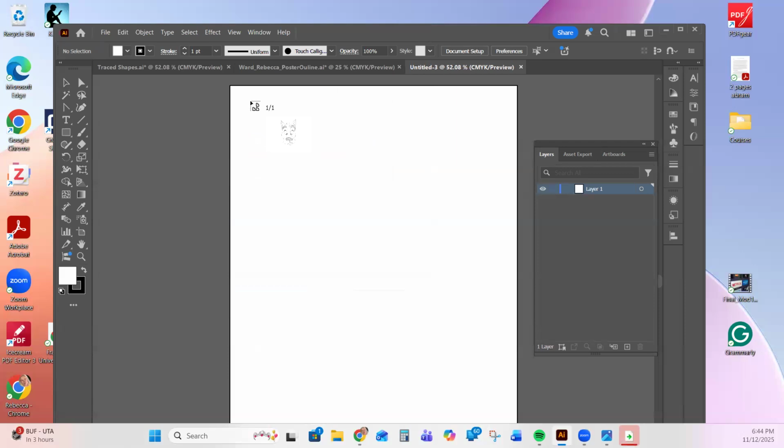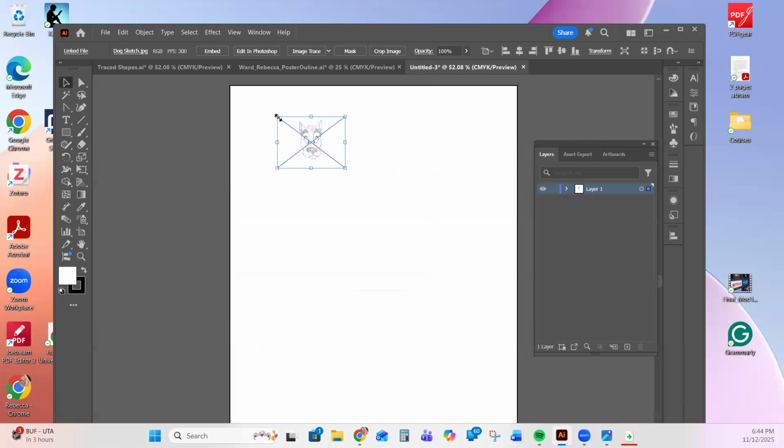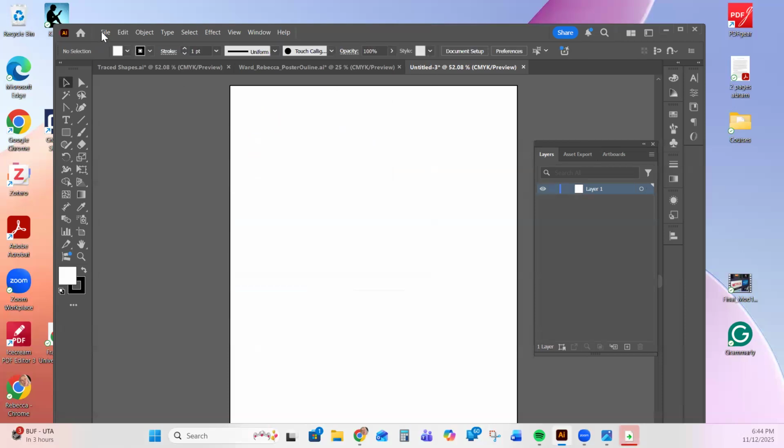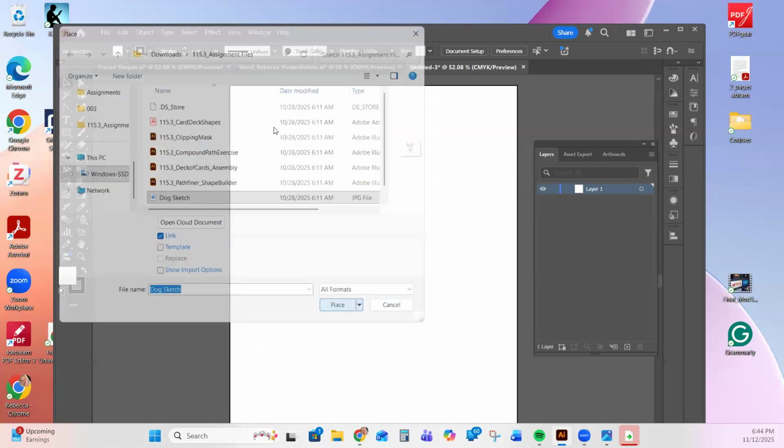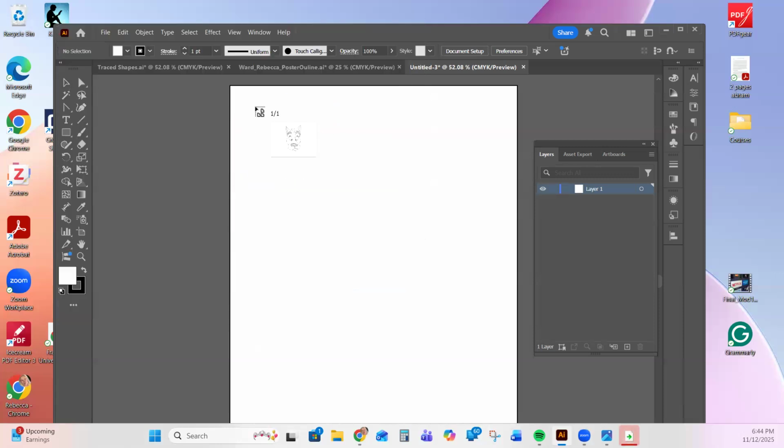I can either click the dog file, which will show you how big this file actually is, which is pretty small, or I can drag it out and place it on my artboard in the size that I want it, which I'm going to make pretty big because I want to see the dog.